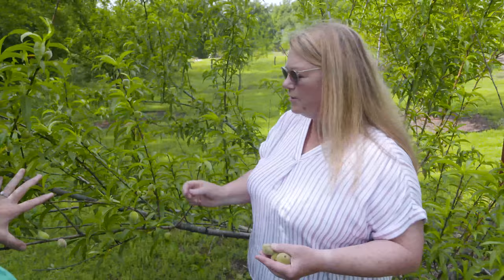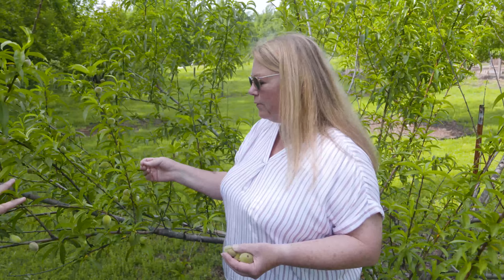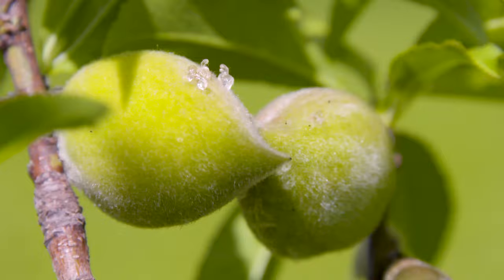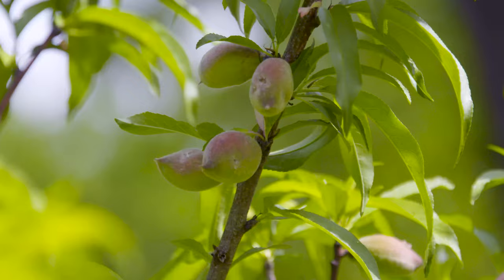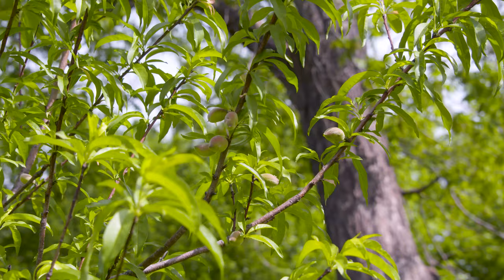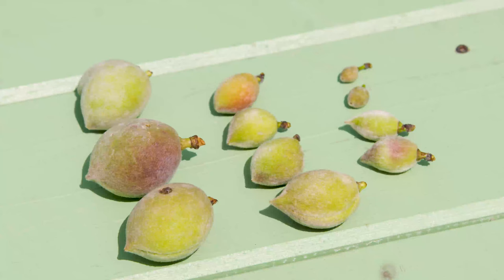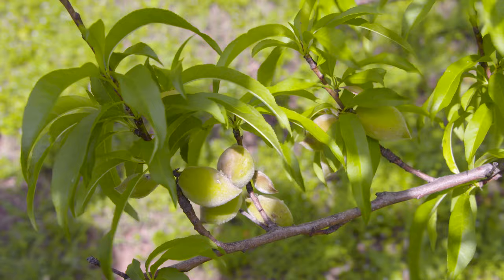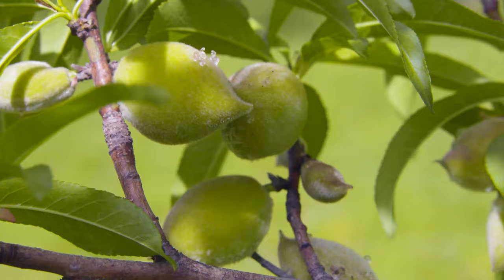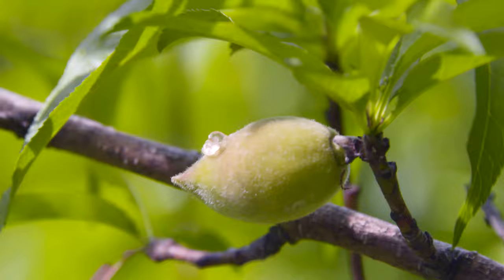We're not just going to pick off any of them — we're going to look for peaches that have insect feeding, that are smaller, or maybe have some kind of injury due to rubbing on a branch. On this one we can see anywhere that the fuzz of the peach is kind of disrupted, showing a little spot, which might indicate that there's been some feeding going on. It doesn't mean there's going to be a worm in there, but it may be a little corky spot when that fruit develops. Usually this time of season when you see those little spots it's going to show where maybe a stink bug or a lygus bug has been feeding. It can also be something like gummosis — a little goo dripping out of the peach.